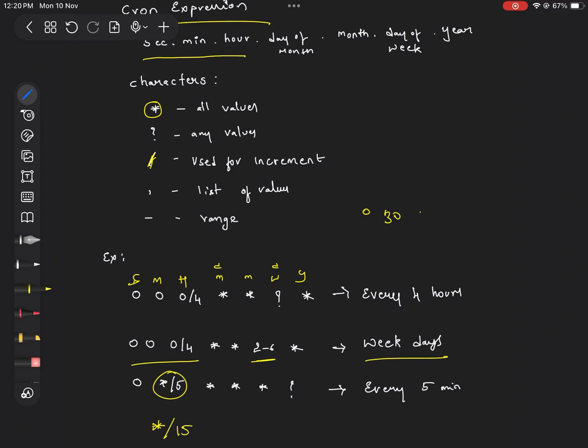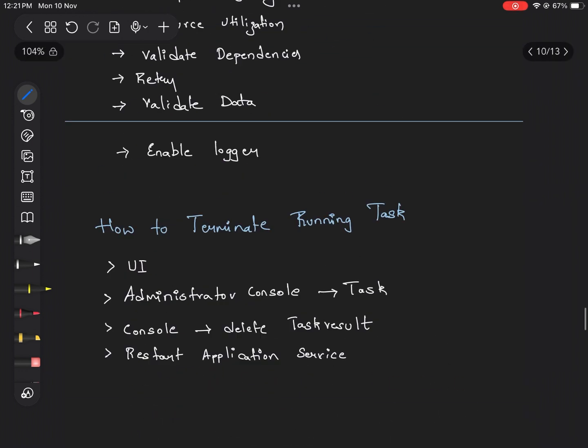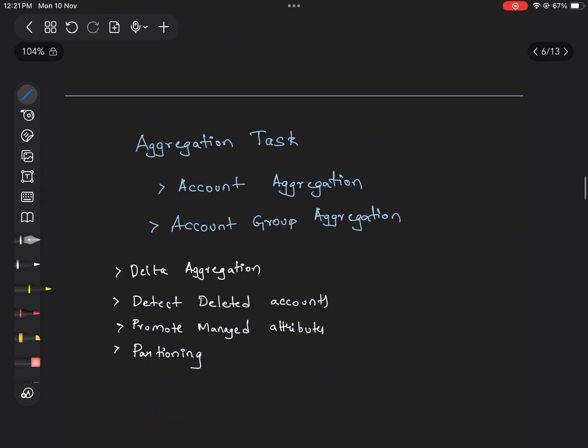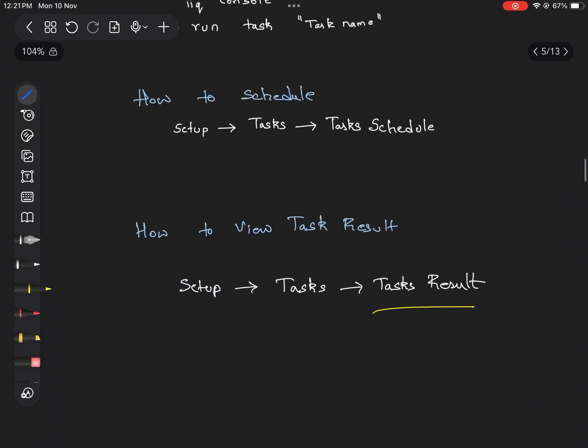Like how it goes is every second, 30 minute, basically let's say 18 or like 6:30. Basically, if you want to execute any task at 6:30, it will be 18:30. Again, you can go with others as well, like 0:30, 11 o'clock, 11:30. Every 11:30, the task will be executed. So this is how we can schedule the task and view the results.